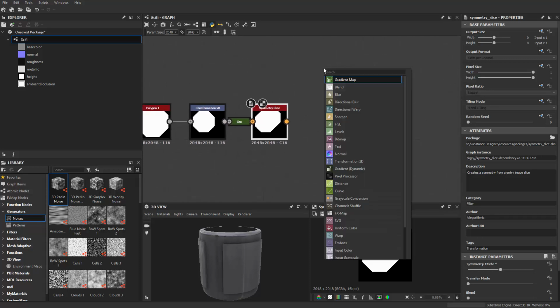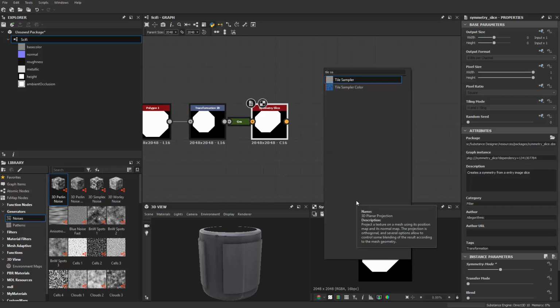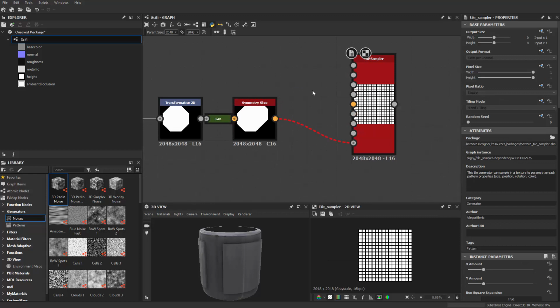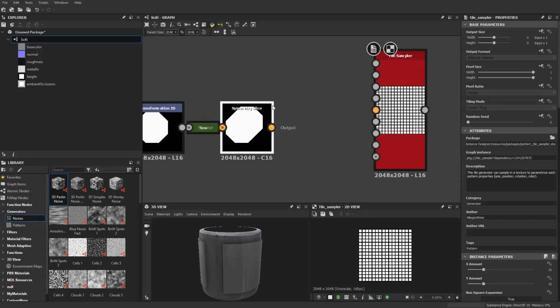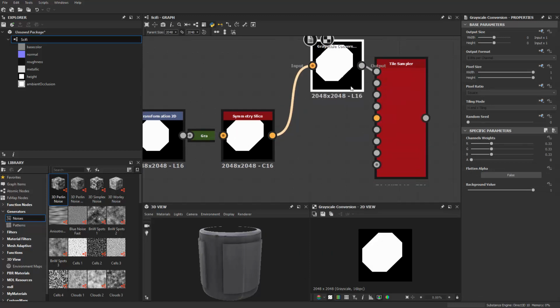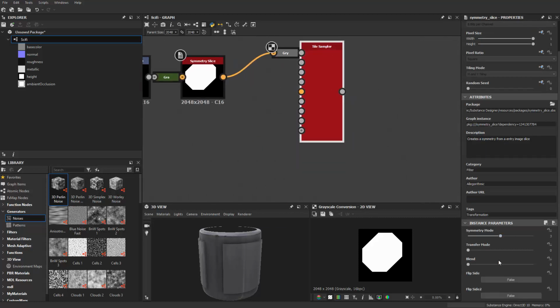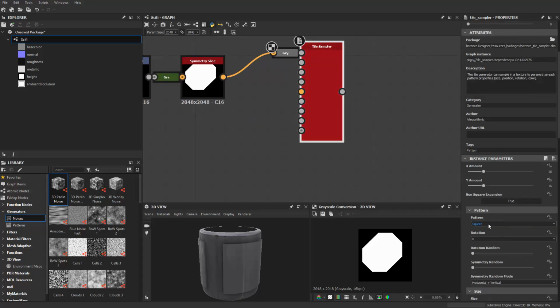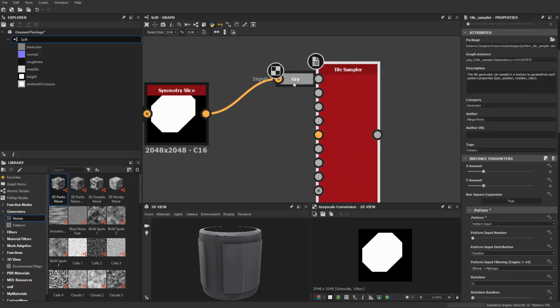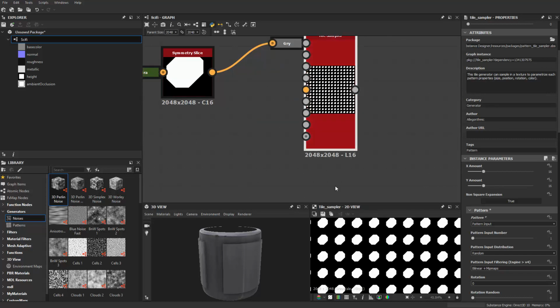Okay, cool. Now just to make things a little bit more interesting, I can use this thing called tile sampler. All right, and it's not supposed to be connected to that, so let me delete that. Okay, I'm going to create a grayscale conversion here and then connect that to the pattern input. Hit the button to dock it over there. Okay, now this tile sampler will be reading whatever is connected to the pattern input 1. Okay. Now if I double click on this, you can see it's basically tiling this guy over.